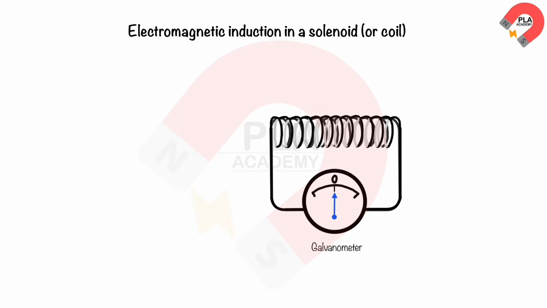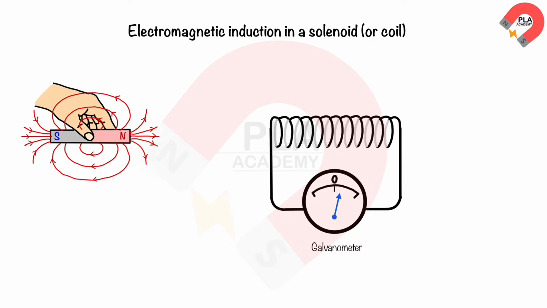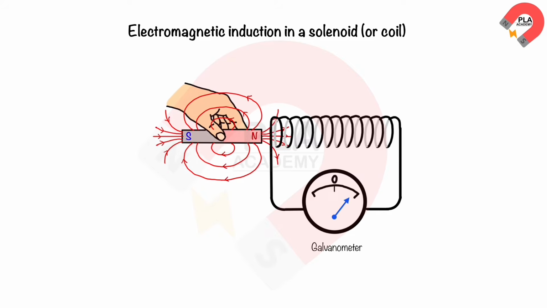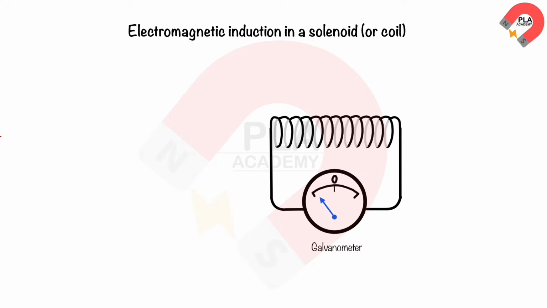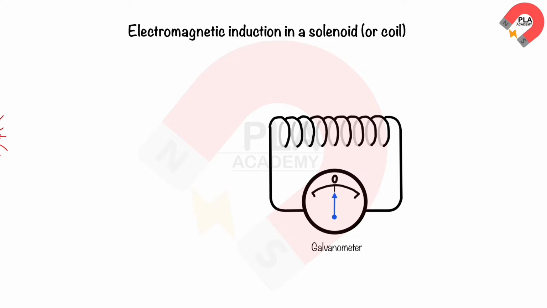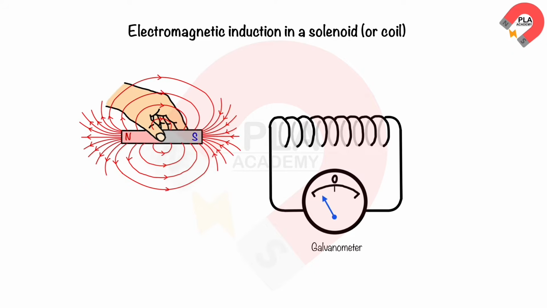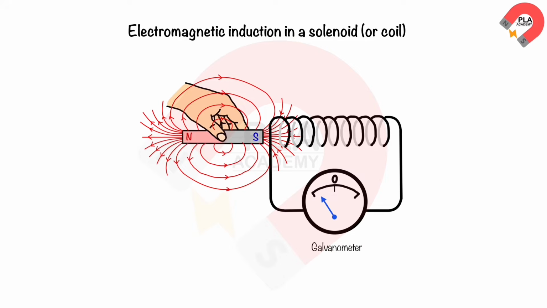When the number of turns in the solenoid increases, and a north pole of the magnet moves into the solenoid, the deflection of the needle is greater to the right. This means that the induced current increases as the number of turns in the solenoid increases. When the stronger magnet moves into the solenoid at the same speed as before and stops, the deflection of the needle is greater to the left. This means that the induced current increases as the magnetic field strength increases. The stronger the magnet, the stronger the magnetic field strength.